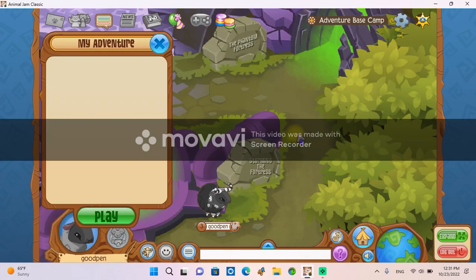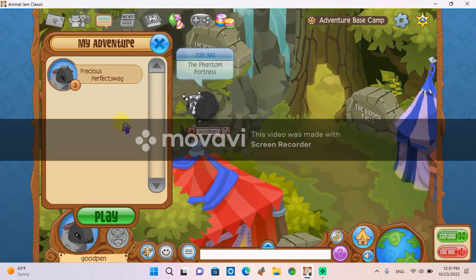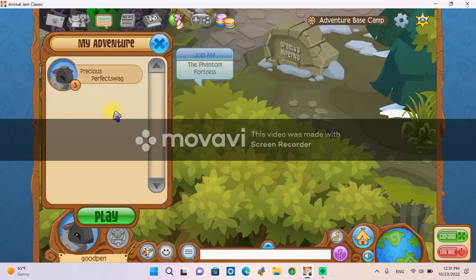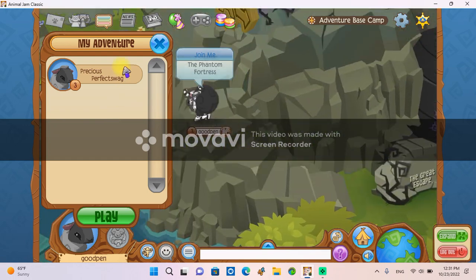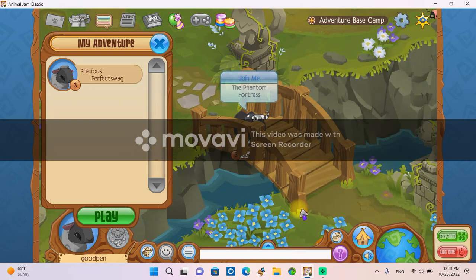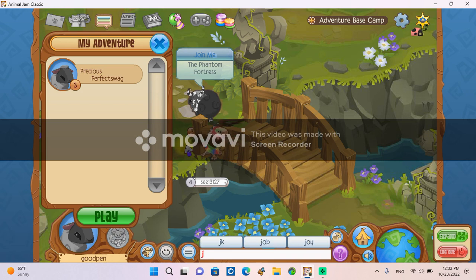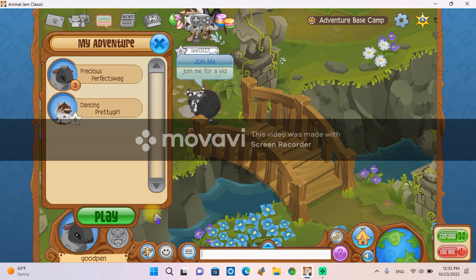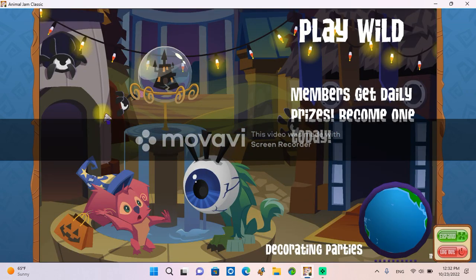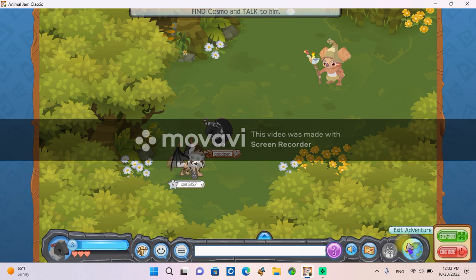Actually, I want to see if some people want to join me in this adventure, to join me for this video. So yeah, let's go search for some jammers in the camp. Anyone to start? Let's go. At least I got a partner. Hello? Oh no, okay, here we are.